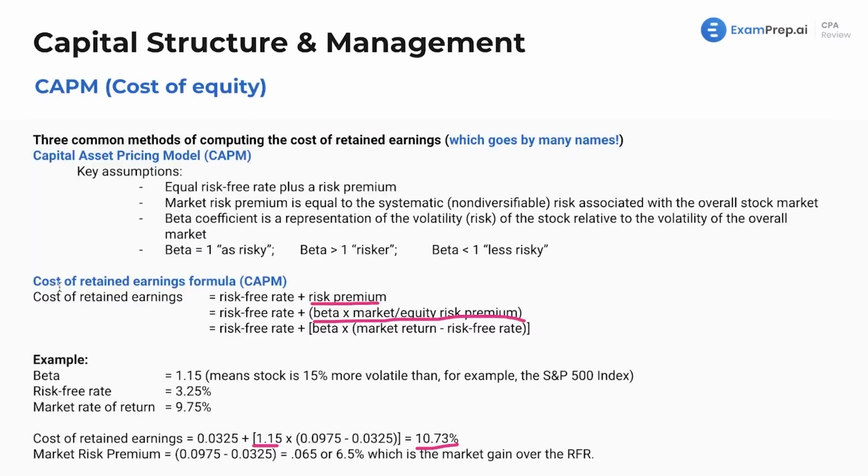Now, just more about the cost of equity, right? It takes into account time value of money and dividends paid. Generally, that's what these different metrics could use. Discounted cash flow takes into account dividends. This takes into account the volatility of the stock, and it's the return and risk-free rate, all of that. So you don't really need to know it more in depth. I'm just going to hint at what is taken into account with this cost of equity.